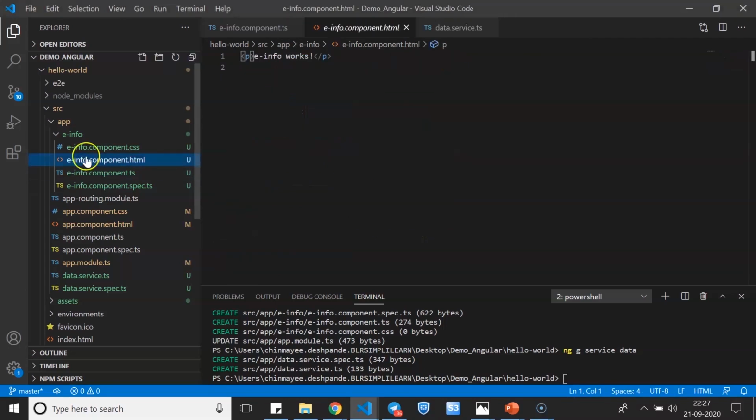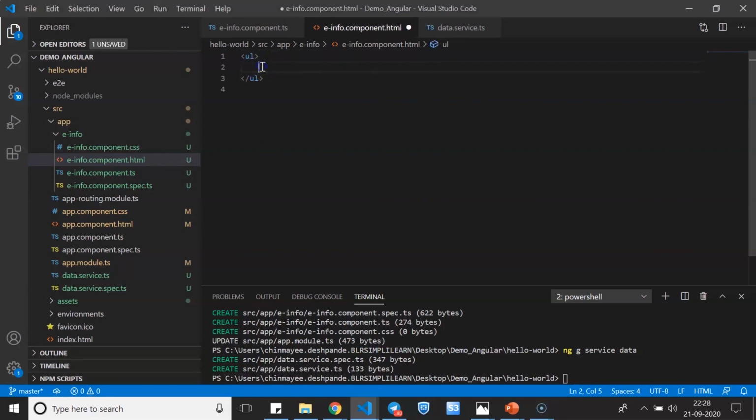Here in my HTML file, I'm going to create an unordered list. And now I'm going to make use of the ngFor directive to basically loop over the record and display everything.